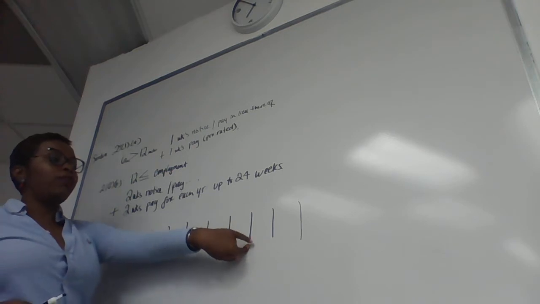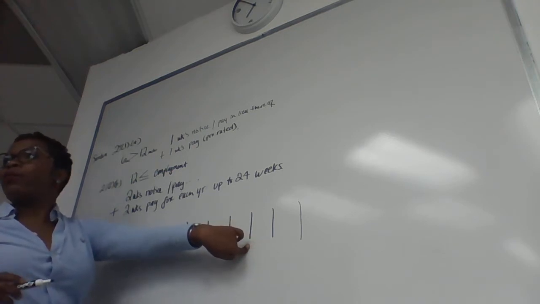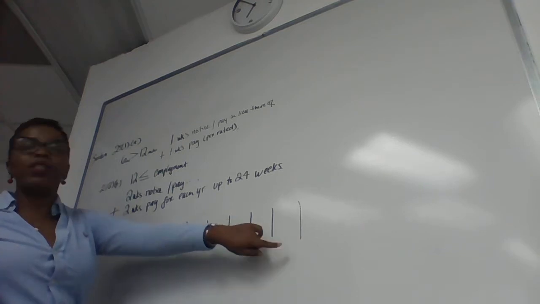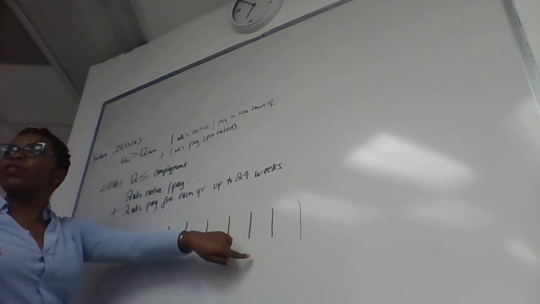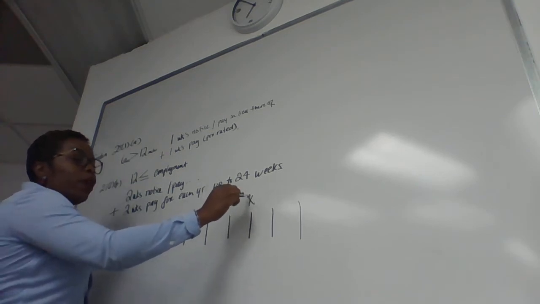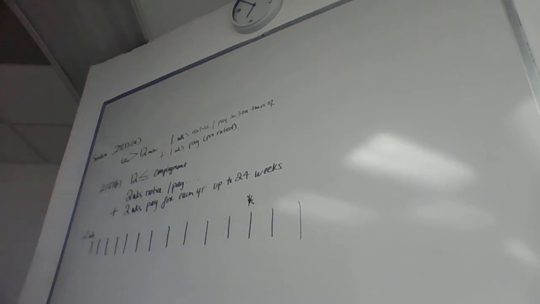If you work for 13 years, then you don't get anything for the 13th. If you work for 14 years, thank you for your service. But the maximum you could get is right here, up to 12 years. And the equivalent of that is 6 months' pay, because you're getting half of your pay, only 2 weeks per year. So this works out to the equivalent of 6 months. It's a max. So the maximum you could get if you are not a manager or supervisor would be 6 months' pay, but you would have had to work for 12 years to get that 6 month maximum.